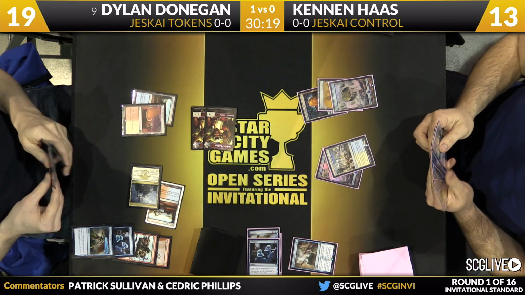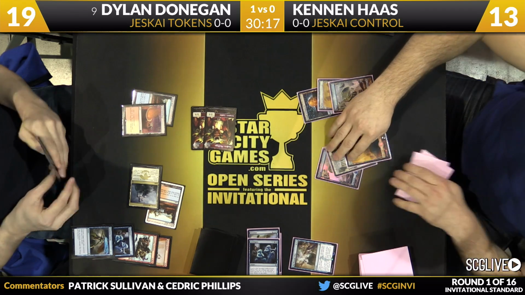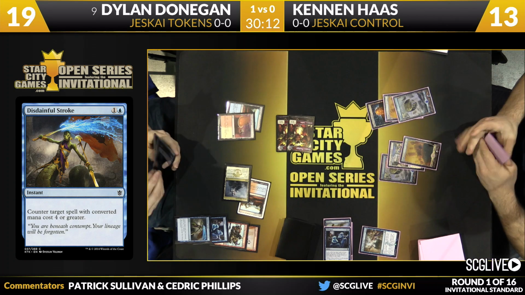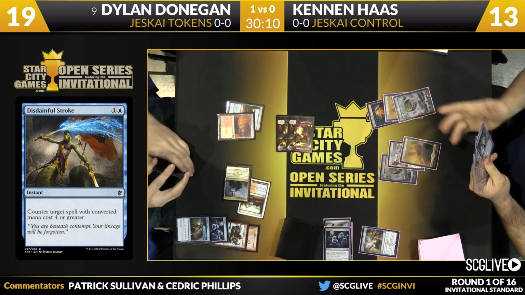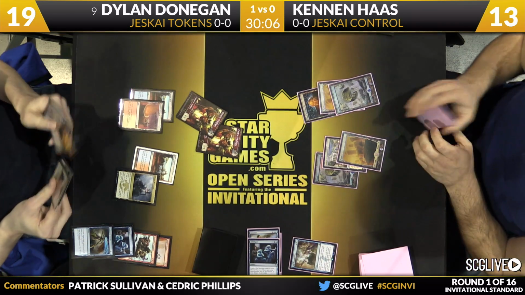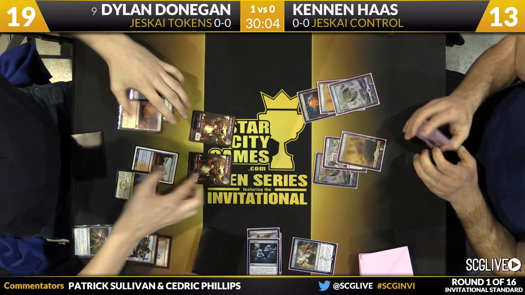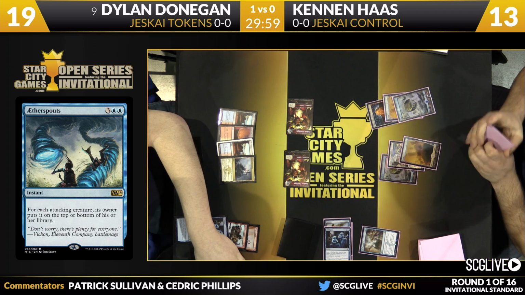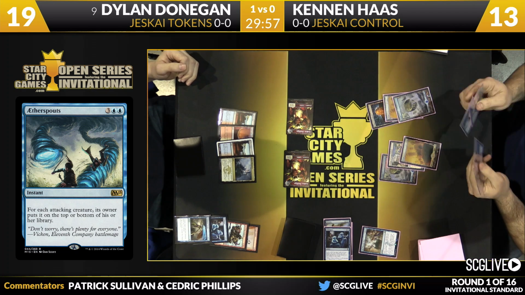Haas will take a draw. Aether Spouts is what he's found. A Plains will come into play. Always interesting to see Aether Spouts. It's a card that really no one plays around. It's rare, and I actually think people fail to play around it to a fault. I think people's alpha strikes on last turns are pretty sloppy sometimes with Aether Spouts in the format.